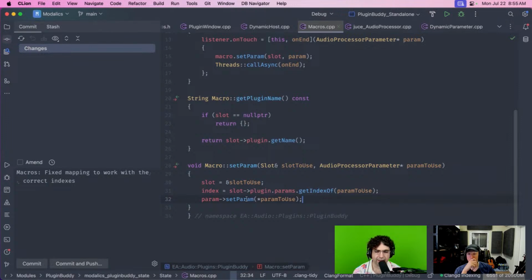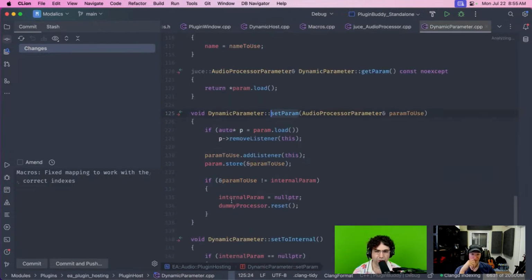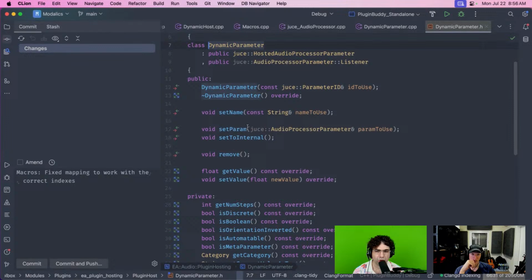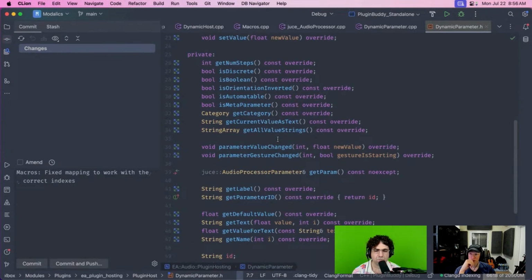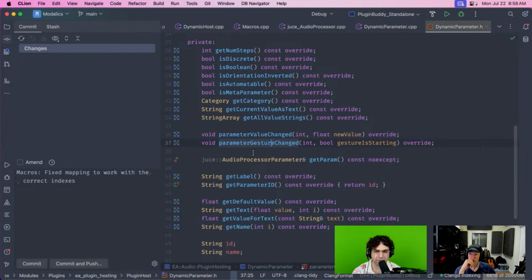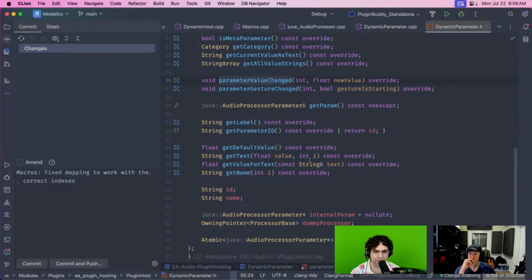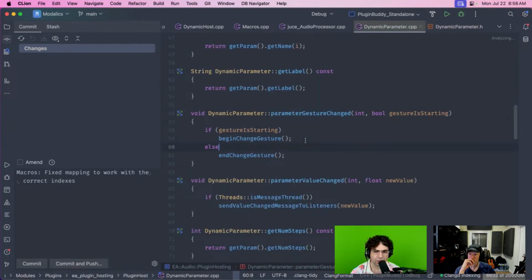I'm getting a, yeah, this is an interesting one. That means that when I didn't think about this. When I'm doing the mapping, it's possible that I'm getting a release gesture. And I think what I need to do is, there you go, gesture is starting. Oh, okay, that's what happens.